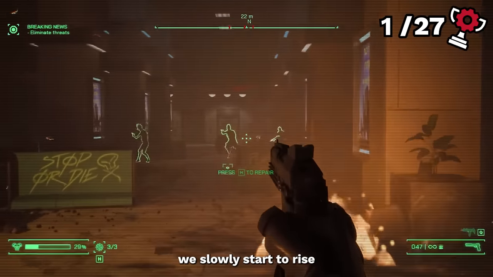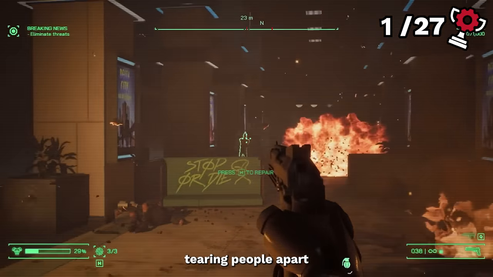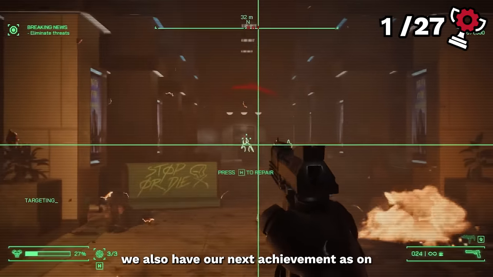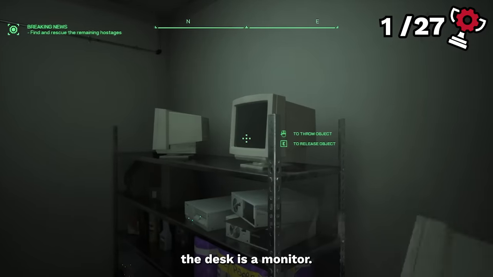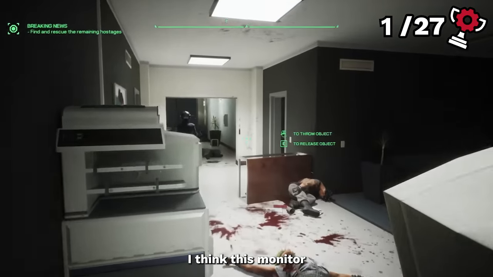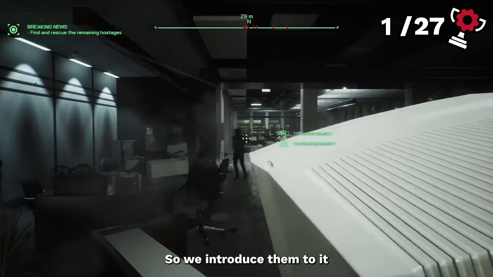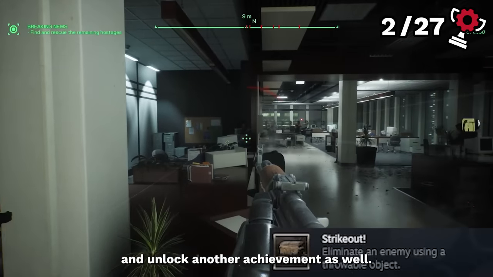We slowly start to rise in the skyscraper, tearing people apart limb from limb on the way up. It was super satisfying. However, in the next room, we also have our next achievement, as on the desk is a monitor. And personally, I think this monitor would be a great addition to one of the thugs' brains. So we introduce them to it and unlock another achievement as well, Strikeout.